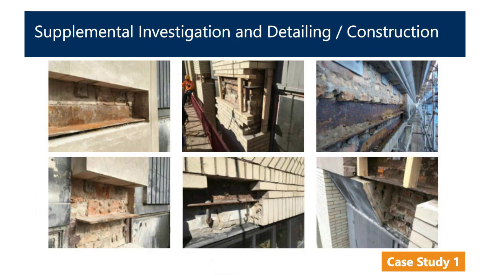Then once you start getting on the initial part of the building, it's very important for the AE firm to get in there and do some supplemental investigation and detailing. Are the details that you showed in your unit cost running into the same conditions? Does anything have to be modified? Do you have to get right on board with the contractor and say, hey, we showed this, but we want it modified for you to do X, Y, and Z? So that, again, construction can move, the team is on the same page, you keep it going.